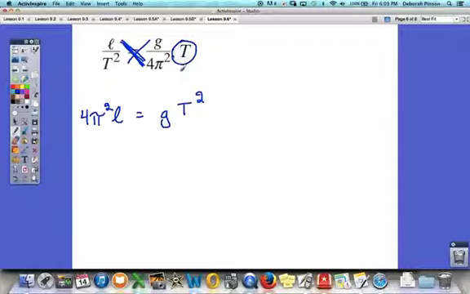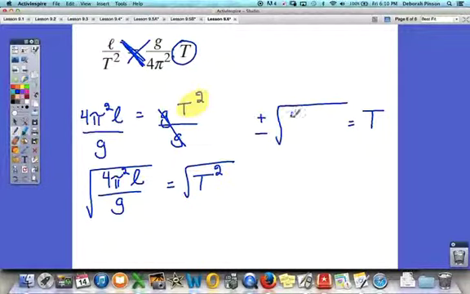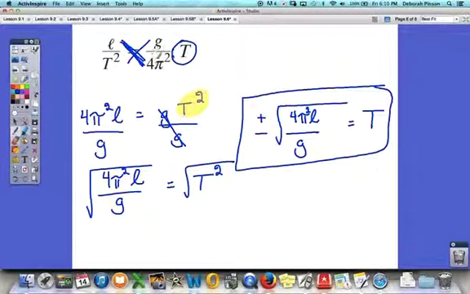Now I'm supposed to solve this for t. So here's my t. It's actually squared at the moment. So I'm going to get that t by itself, or at least as close as I can. So I'm going to get rid of my g by dividing by it. And I'll have t squared equals 4 pi squared L over g. And then I'm going to get rid of my squared by taking the square root. Now, when I do that, I do probably want to remember a plus or minus. Your book's sometimes not always good about doing that, but you will want to remember that. I forgot my squared.